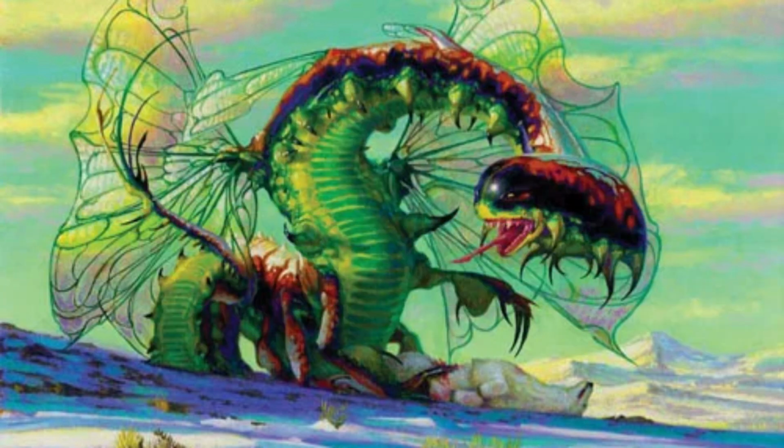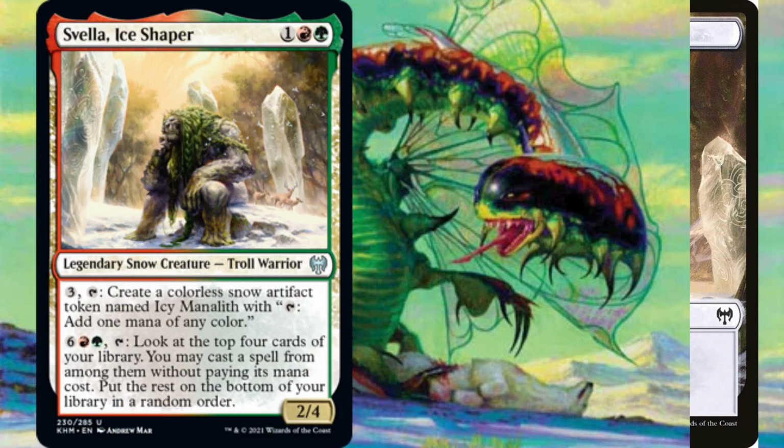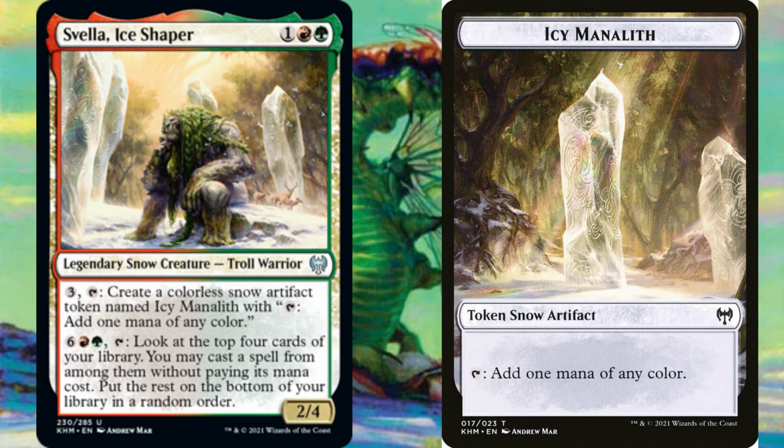We can pay 3 generic mana and tap Svella, Ice Shaper to create a colorless snow artifact token named Icy Manalith, which can tap to add 1 mana of any color to our mana pool. Paying 3 mana for a mana rock is reasonable, especially when it is stapled onto a creature as a repeatable activated ability.